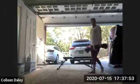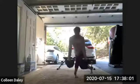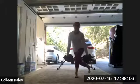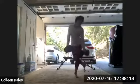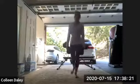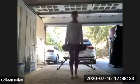All right, you ready? Let's go in 3, 2, 1, go. Backwards lunge, now you're gonna go curtsy lunge. Backwards lunge, curtsy lunge. So when you do that curtsy, that back foot should be maybe kind of like a 45 degree angle. It's a little different than when you do it on the TRX, because when you're doing it on the TRX, you're suspended. Nice. All right, switch sides.